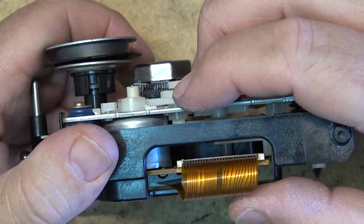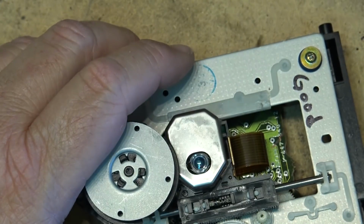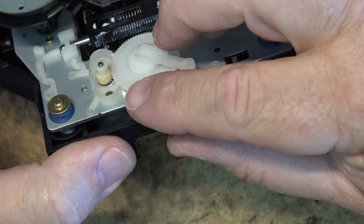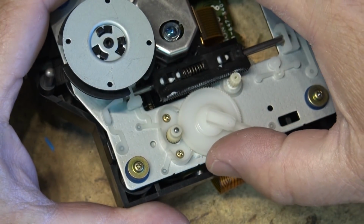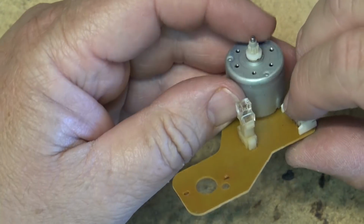Right, this one, the teeth are angled, not straight. And the broken one, the teeth are straight. Probably why they went to angled teeth, so that the gear didn't break like that. Okay, I don't have another gear. I've looked through everything and I don't have one that's the same.